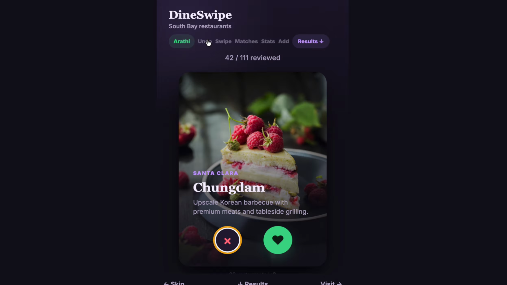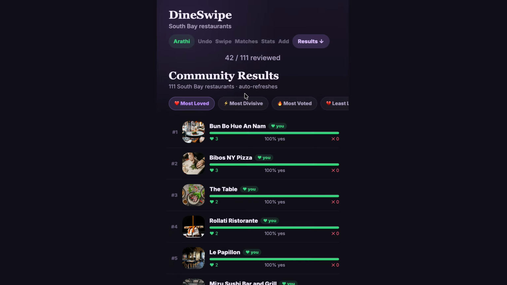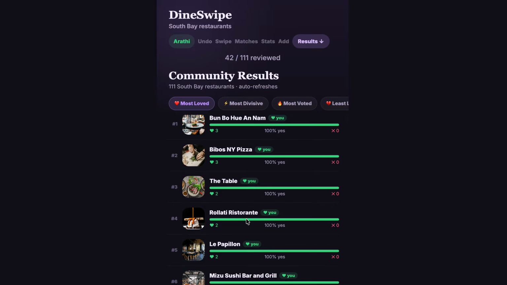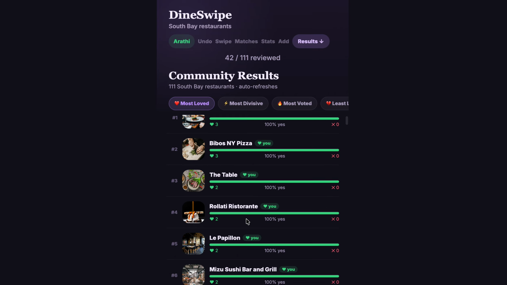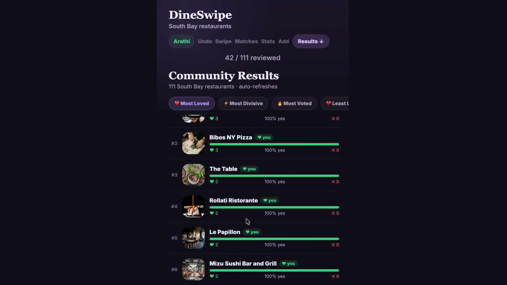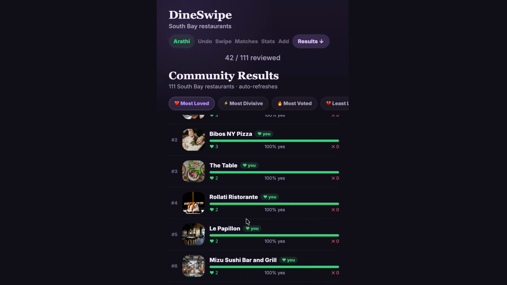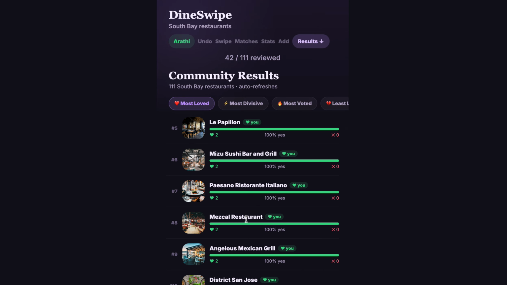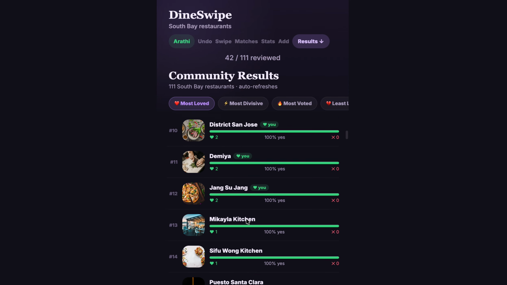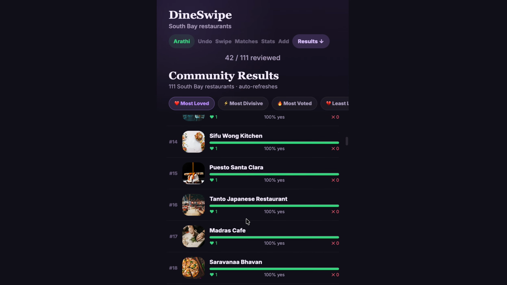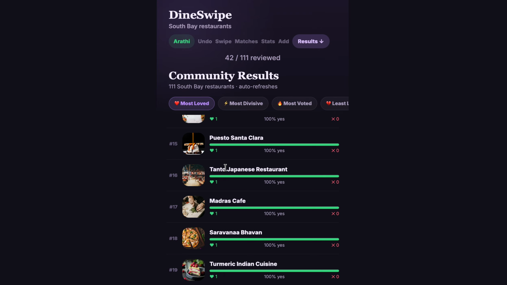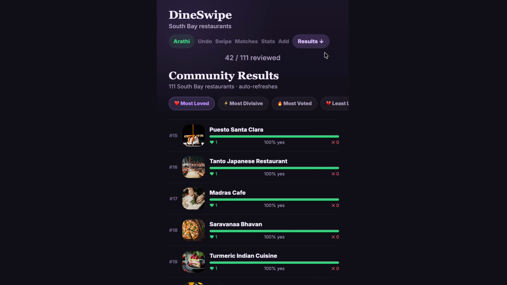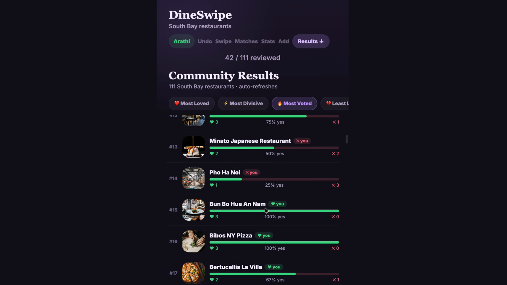For the tech stack, the front end is React with Vite, and the backend is Node and Express with SQLite using better-sqlite3. The votes are persisted on the server. I use a unique constraint on the item ID and session ID, so the same user voting on the same restaurant does not double count. It updates the previous vote instead.